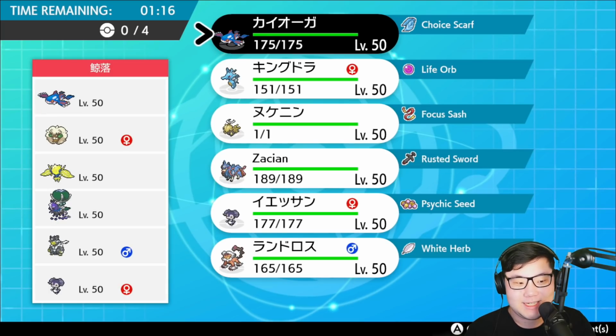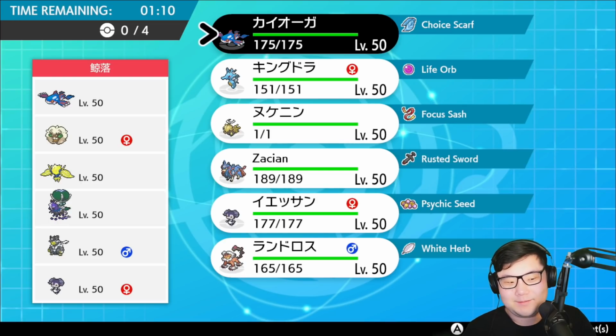Kyogre, Whimsicott, Regieleki, Calyrex Shadow Rider, Urshifu, and the Indeedee right here. Okay, pretty hyper offensive team. And I mean very hyper offensive. They got a lot of Pokemon that are pretty fragile, but do a lot of damage right here.